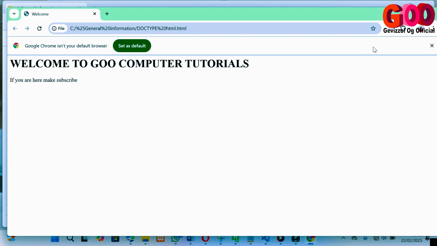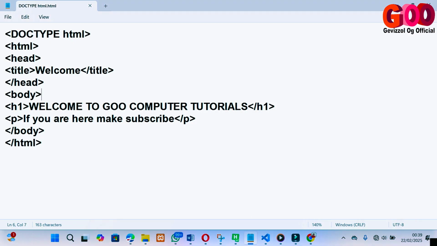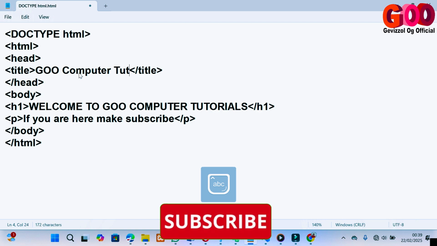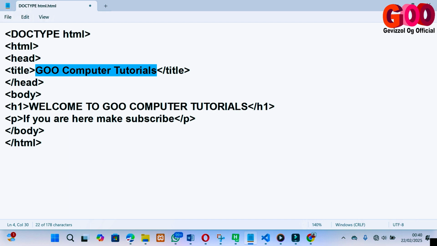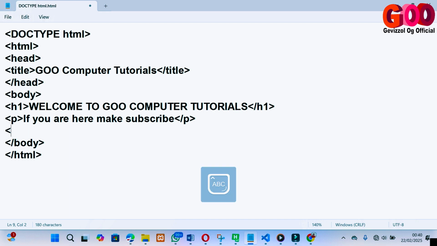Also, you can do a simple change. Let me show you: when I change this title and write GOO tutorials or GOO computer tutorials, like this, this title will be displayed in the browser tab, and here I can add another paragraph that says, for example, this is our paragraph example, like this.